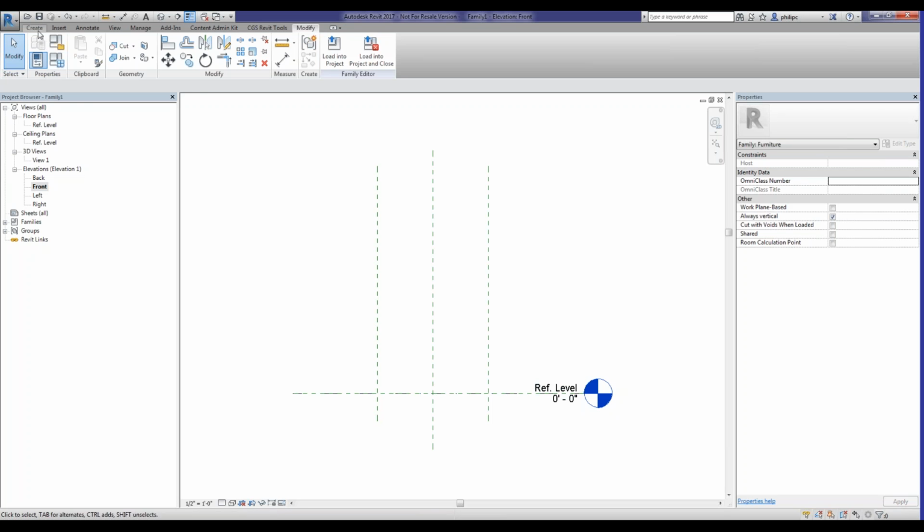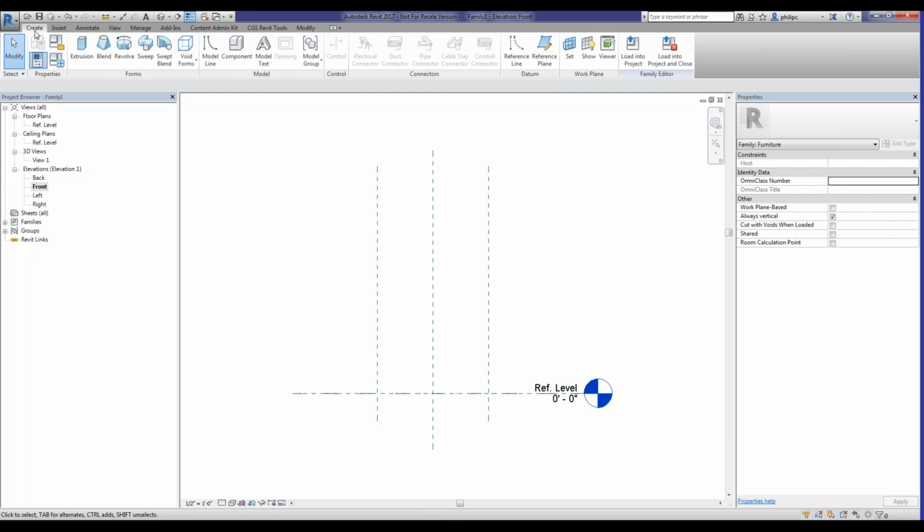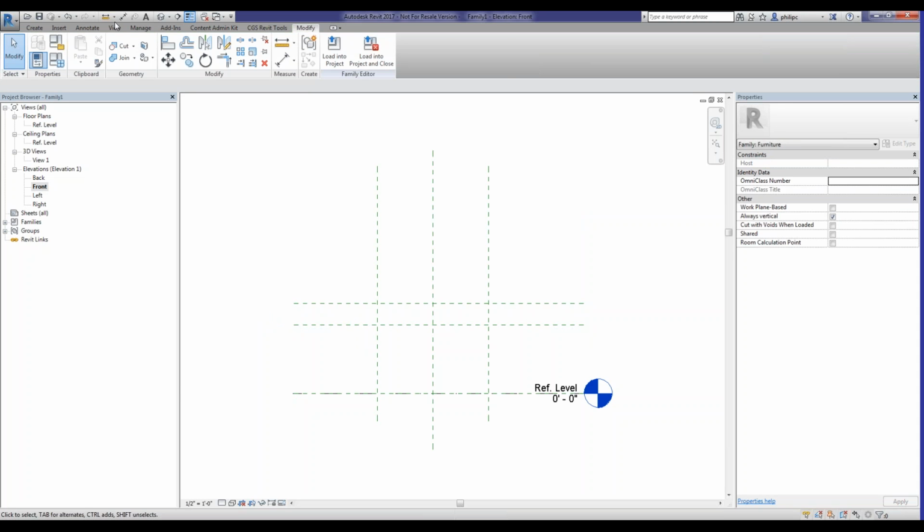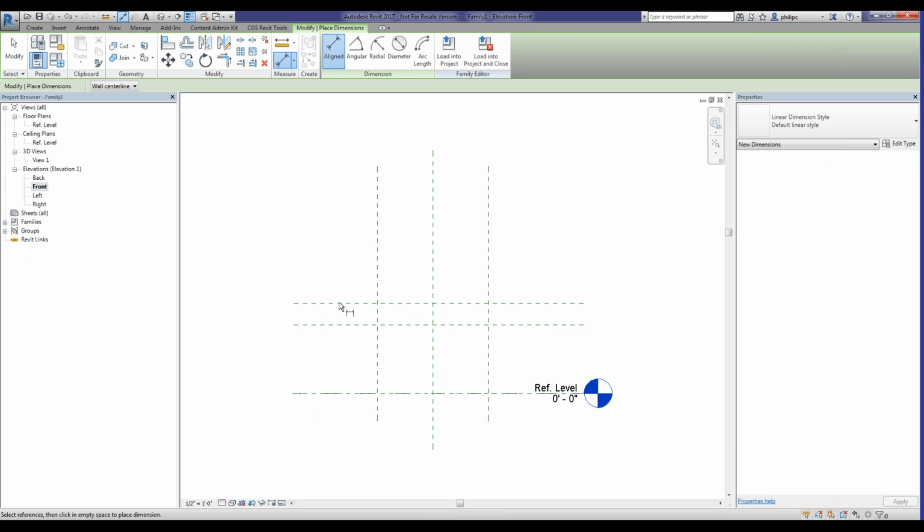So what I want to do is go in and specify a couple heights within here. So I'll go back to my create another reference plane, and again just simply create a couple horizontal reference planes coming across here. Alright, now I'll create a couple more dimensions. From the very top one to the bottom, I'm going to click off of that, and I'm creating another one from this one to this one here.